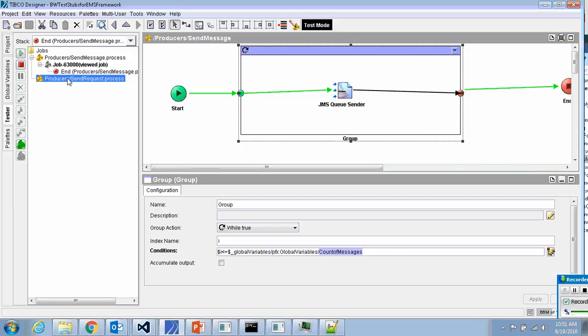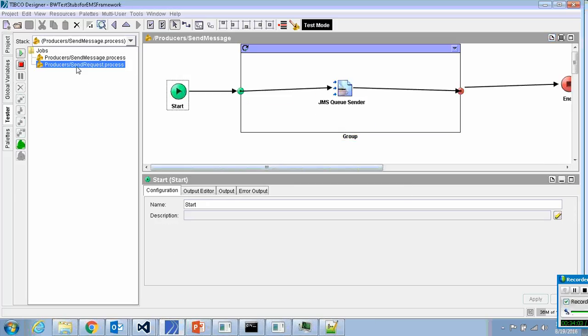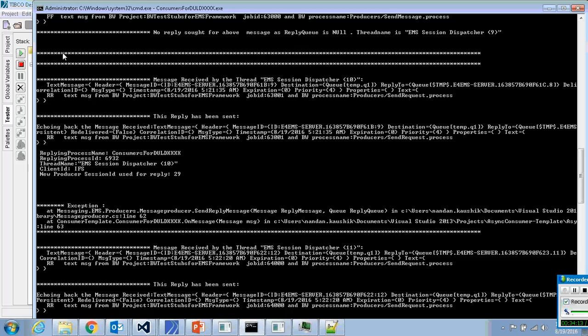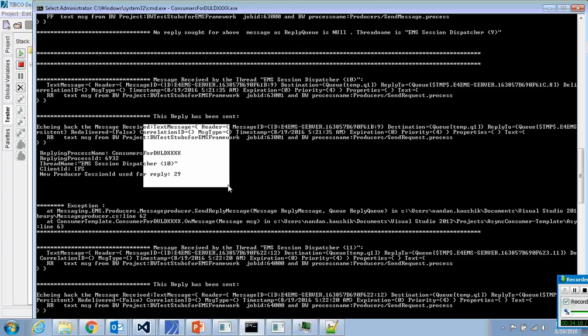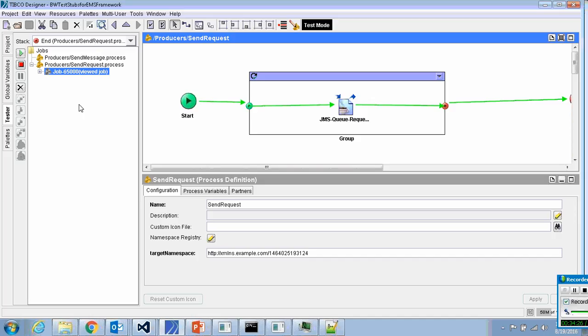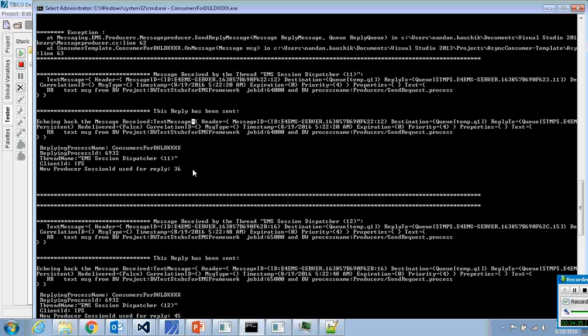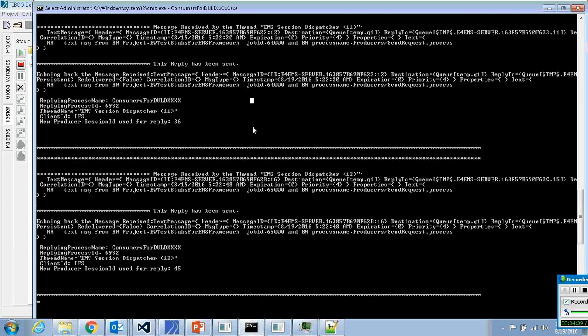Now let me send the request. Oh, it's gone. This one got held up because I had used this. The screen got locked and it wanted to print, it could not. So I had to create a new set of requesters. But anyway, if you see the last message, this one was a request message from the previous session, which I have to kill, because it could not print on the screen because the screen was locked. The request got timed out because it could not get the proper reply in time from the consumer.